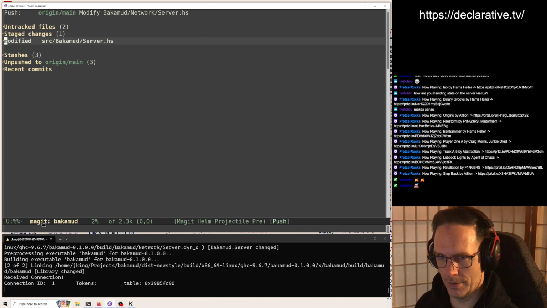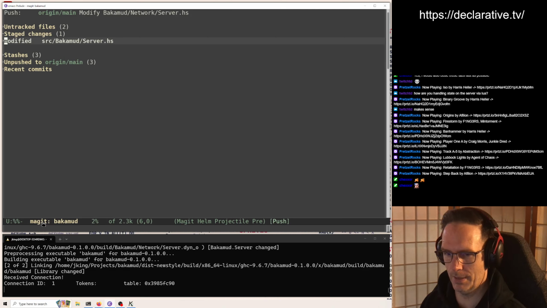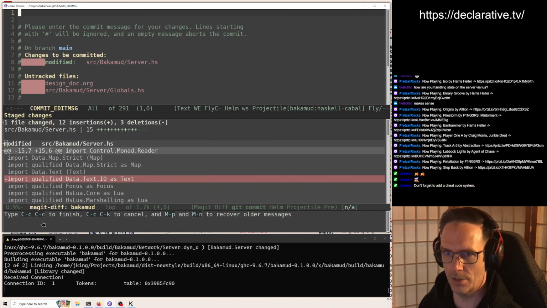We've got the Lua API going, so now it's getting easier to extend and build on it. It's just the sky's the limit from here. Definitely got to add a cheat code system, some Easter eggs, all those sorts of things.